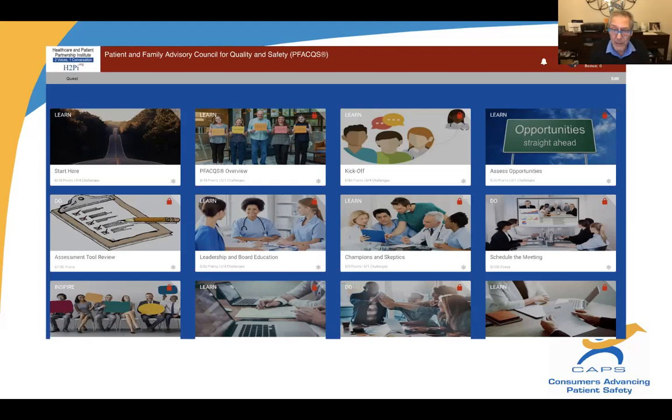Because we've had a lot of requests from different hospitals that say, hey, I already have a PFAC, I don't need to take the entire journey, we're now building what is called a mini journey, just to reinvigorate your PFAC. It will have obviously a lot fewer modules than this, but it's absolutely fantastic. You take it on your own time. Your project team could be one person in their office, the other person at home, and you could take the journey. I'd be more than glad to give you more information if you so want. Just reach out to me, and I can even give you a demo if you would like.